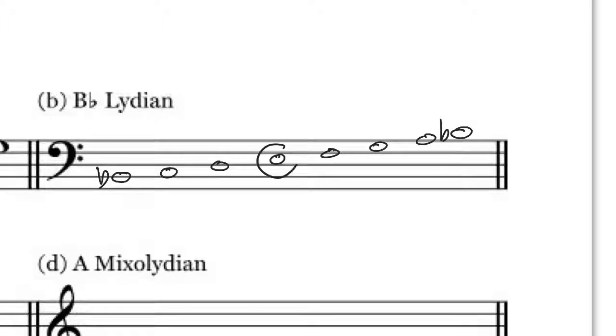So this would be the degree you'd have to change, and luckily enough, it's the way it needs to be. Because if you think about B flat major, the fourth scale degree is E flat normally. Okay, so if they were writing in E flat Lydian or B flat Lydian in a song, they'd either write a natural here, or if they were in the key of C, they would just write B flats in and use the scale around that.